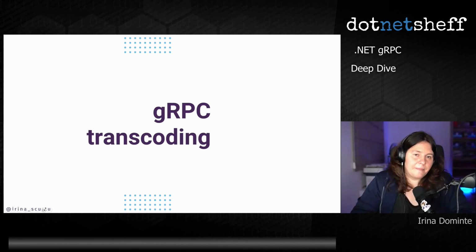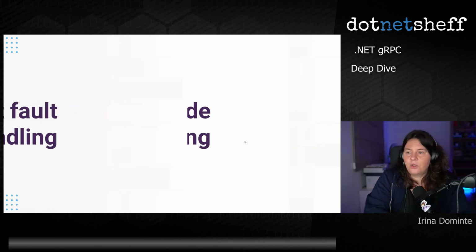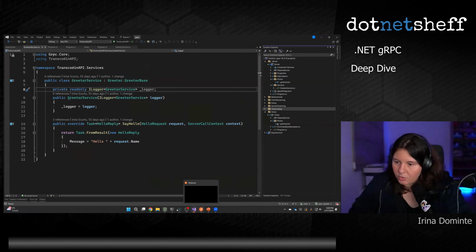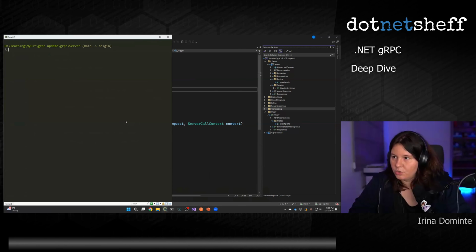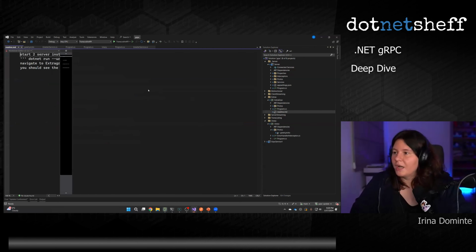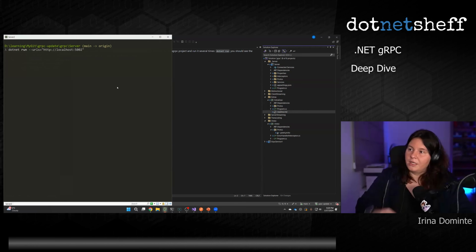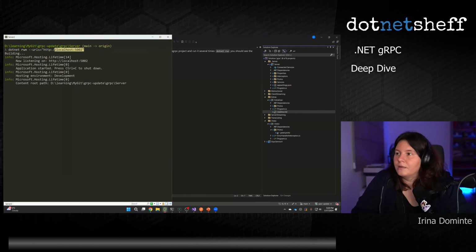Another thing, it's related to client-side load balancing. So client-side load balancing will allow me to connect to a server. I'm going to run this extra gRPC because I'm running out of time. And now it's late. So I'm going to copy paste the .NET run command. So I will run another server instance, and I will have it listen at this specific port.